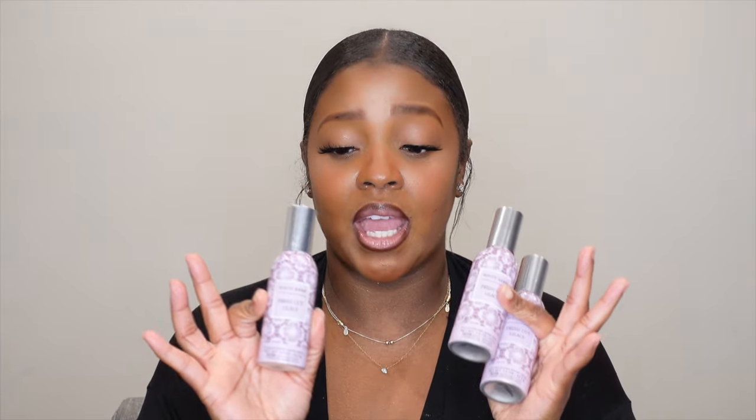So the ones that were on sale is, you guessed it, Fresh Cut Lilacs. Guys, this is like one of my favorite home scents, okay? One of the reasons why I love it so much is because let's say you're cooking broccoli or greens or something that's really pungent and fills your home. You spray this Fresh Cut Lilac and it's going to cut through that scent, baby. So that's why I keep a Fresh Cut Lilac candle, or now I got the room spray, or just the foaming hand wash, because the scent is so strong that it just cuts through every other scent that you may have going on.